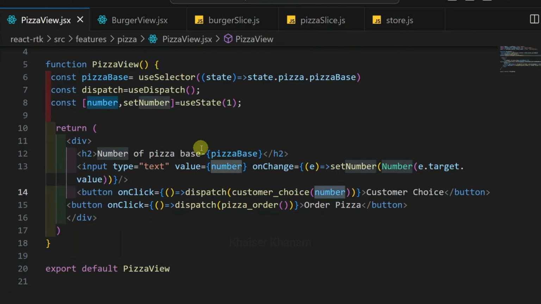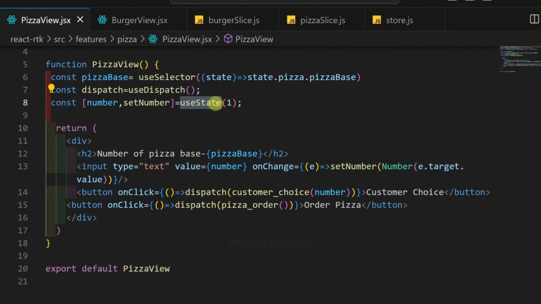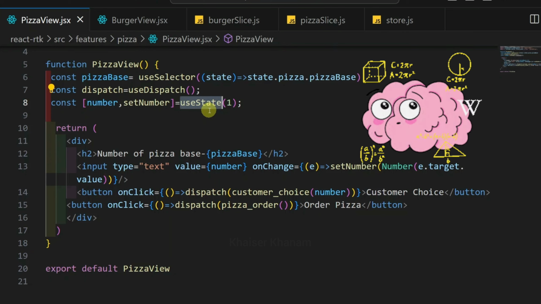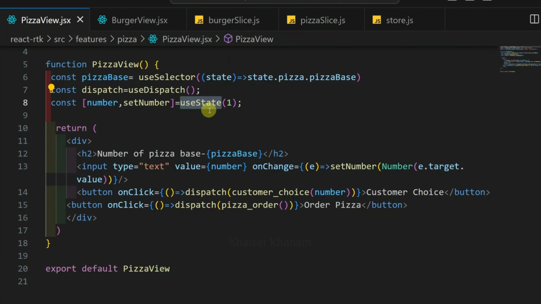So you should understand, whenever you want to create any kind of input field, you can just manage that input field inside the local component itself. You don't have to create any action creator. You don't have to manage the state inside the Redux store. For this kind of thing, you don't have to manage the state inside our Redux store. And if something is not needed outside the component, it can stay as local component state. So you simply do not have to complicate your Redux store. This is how we are going to dispatch actions from our React component.